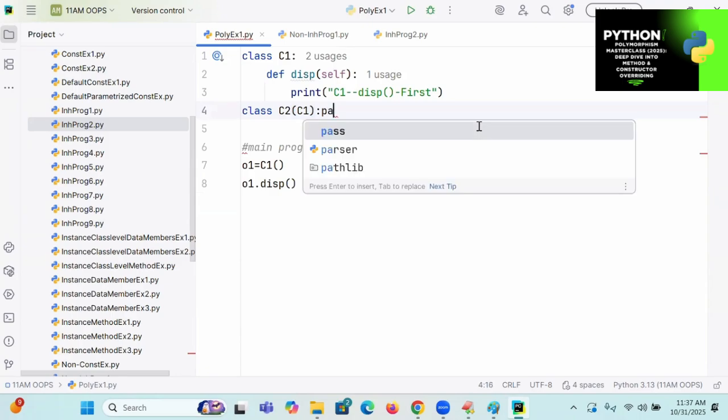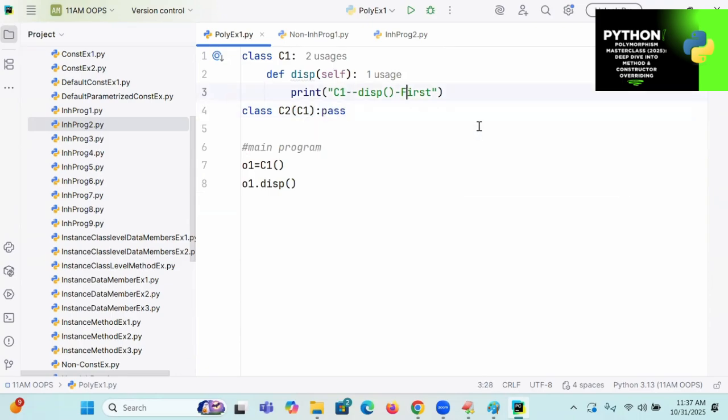There I'm going to write pass. Here I'm writing, this is the method which is defined by me the first time. So I'm writing here original. This is known as which method I am going to write? Original method. For your understanding purpose I'm taking original method.